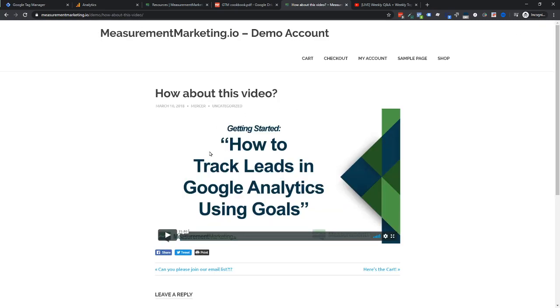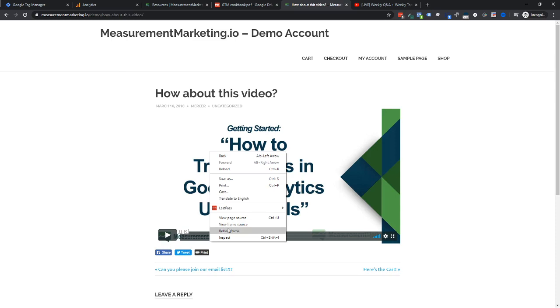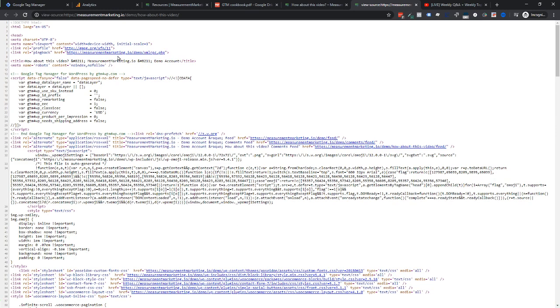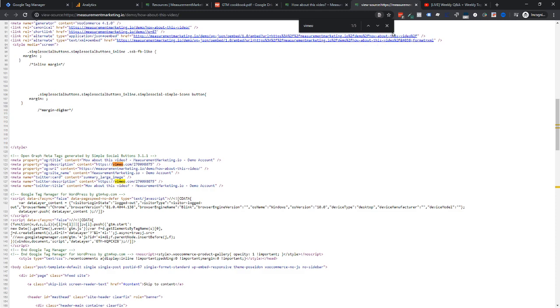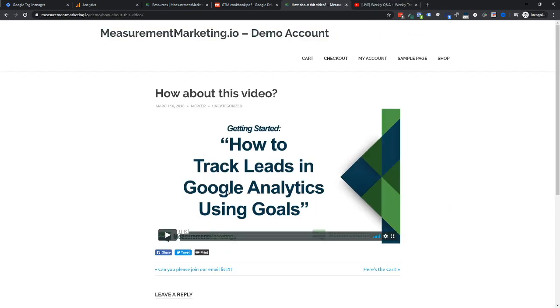All I did to do that was right click and then either inspect the frame or view frame source. Either way, you'll come through here and just look around. You can Control F Vimeo and get in there. So there are lots of different ways to look and confirm what the player is, or just ask your client or ask whoever put the video on there. After a while, they have a certain look to them, where you go, oh, that's a Vimeo video, or YouTube. But in this case, we know it's Vimeo.